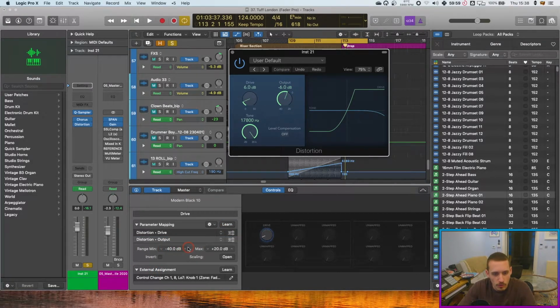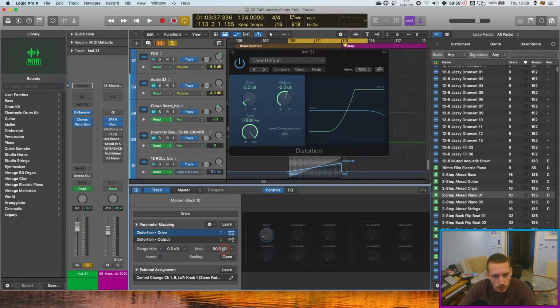And then I'm going to go drive 0 to 40, and I'm going to go output -40 to 0 and invert it. And what this is going to mean, it'll make sense now, is when I move this drive up, you can see that the output's coming down and the drive's going up equally.